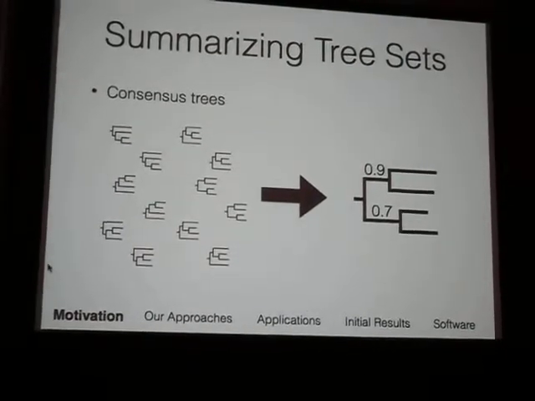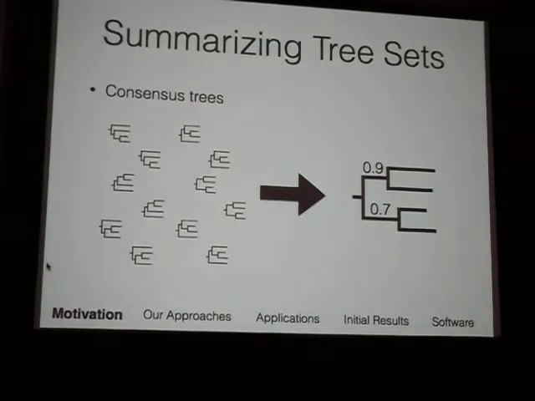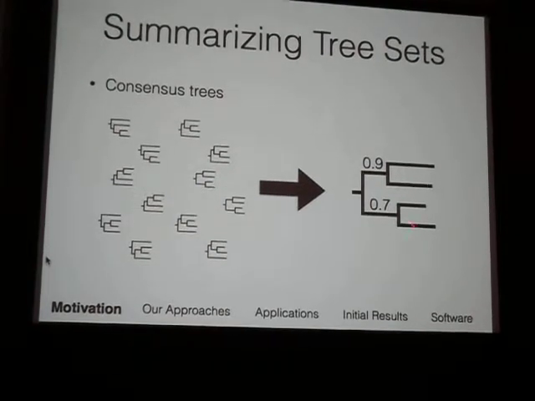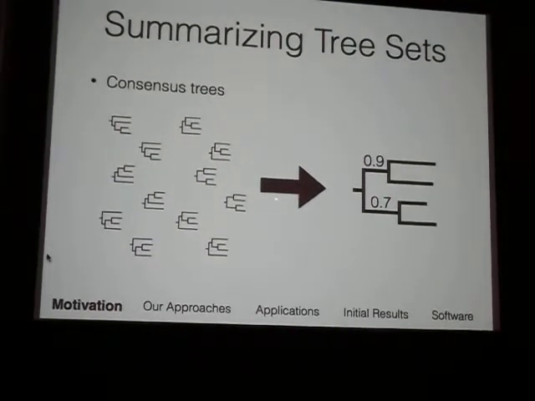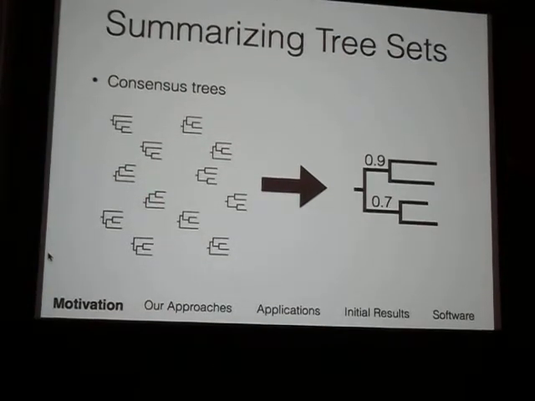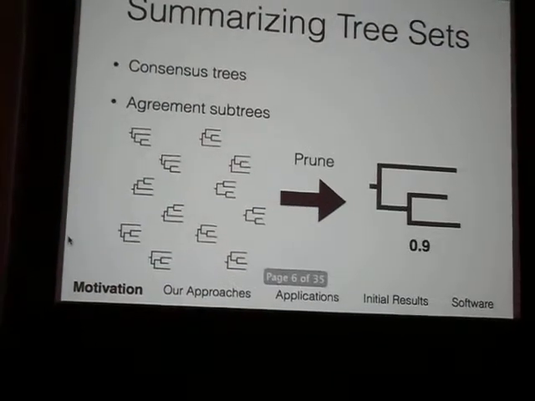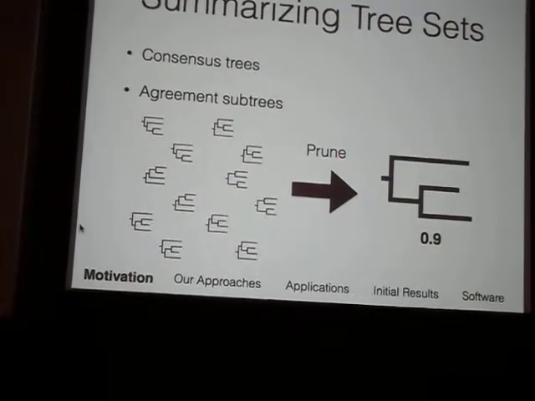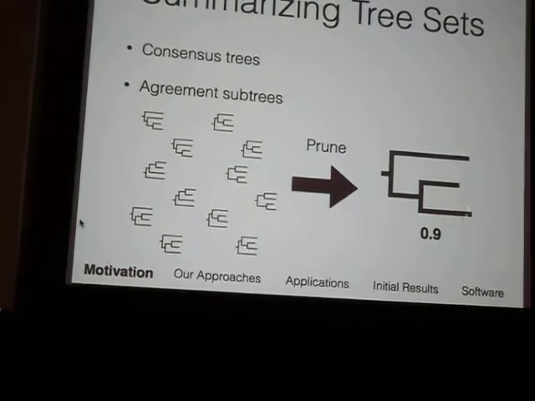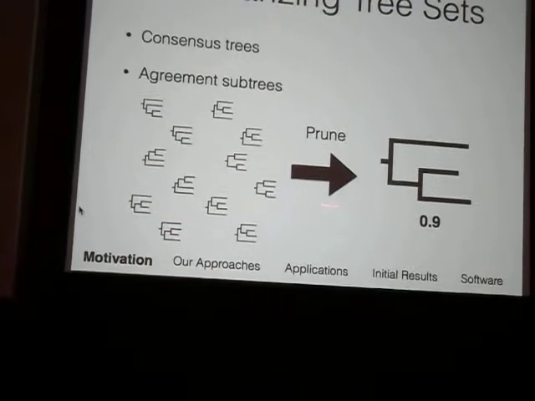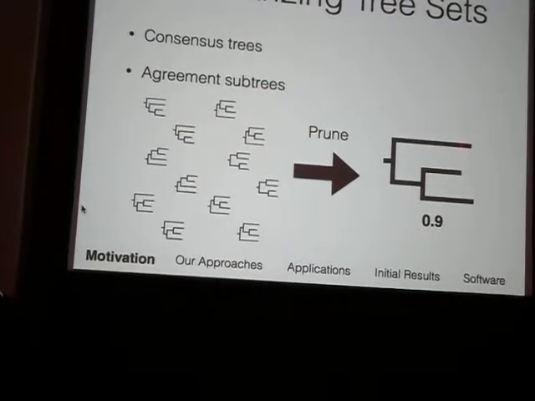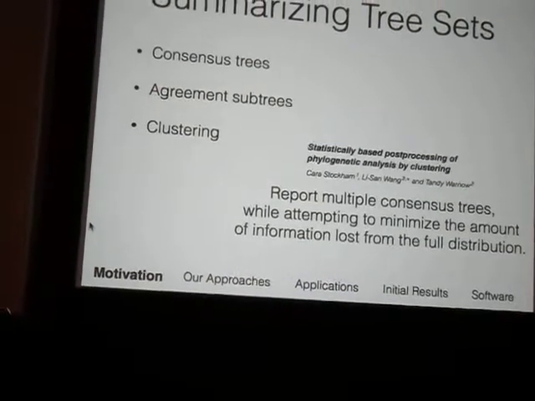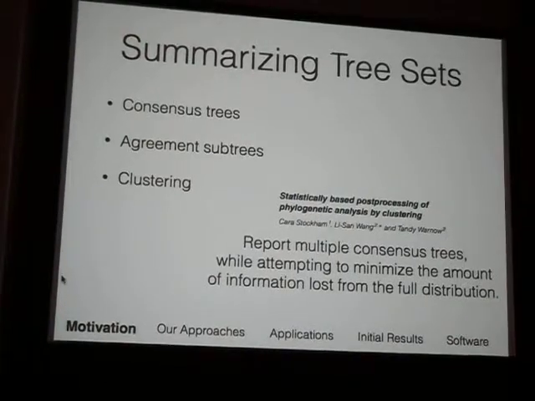Now, we're certainly not the first ones to think about this, and perhaps the most commonly used solution to this problem is to present a consensus tree of some sort, a sort of average, if you will. On this consensus tree, we label the bipartitions in that tree with the frequency with which we find those bipartitions in our initial tree set. There are alternative approaches, though. Some work by Karen and Bruce Ranalla has suggested the use of agreement subtrees. This is a highly supported subtree that we find in many of our original input trees. So we can prune out some of the taxa until we find this subtree that agrees with many of the original input trees. There are also clustering-based approaches that Candy has worked on, she's here.